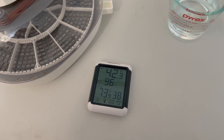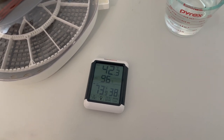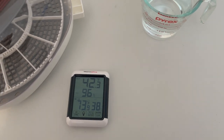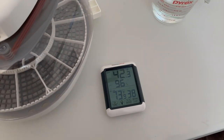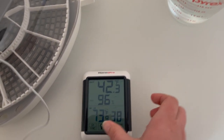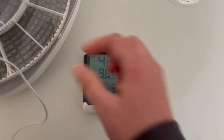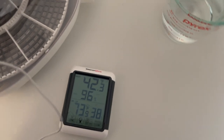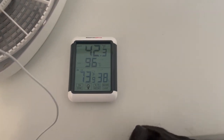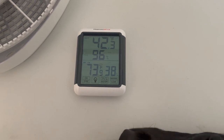You never want to run your incubator without any water in it, and I recommend testing out your incubator before you put any eggs in it with an external thermometer and hygrometer. I've got this indoor-outdoor one that I'm going to place on the inside. Add some water, connect the power supply, and let it come up to temperature — just double check to make sure everything is operating correctly.